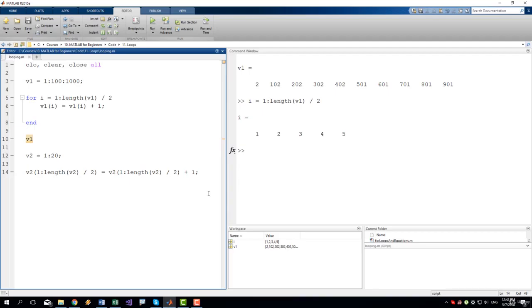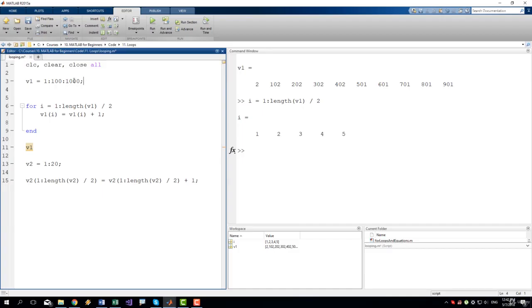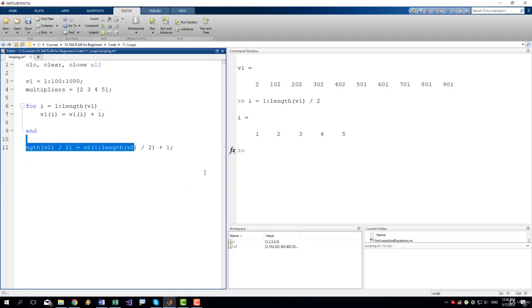What if you want to multiply your vector by another vector? Not element by element, but if you want to generate several new variations of your same vector, something like this. So let's say that we want to generate a version of that vector multiplied by 2 and then by 3. So multipliers equal to 2, 3, 4, 5. Let's add a couple of them. So 2, 3, 4, and 5. What we can do here is, let's get rid of this.